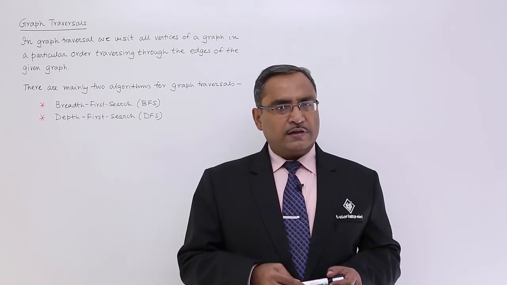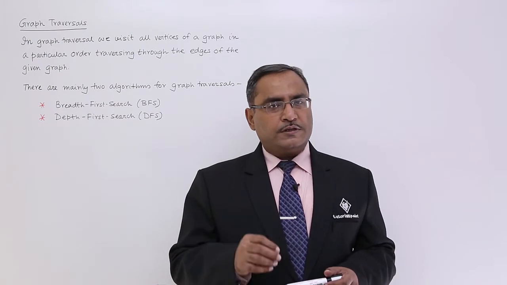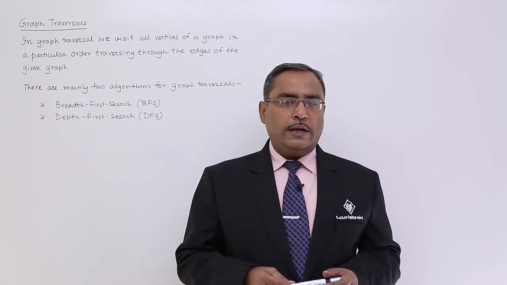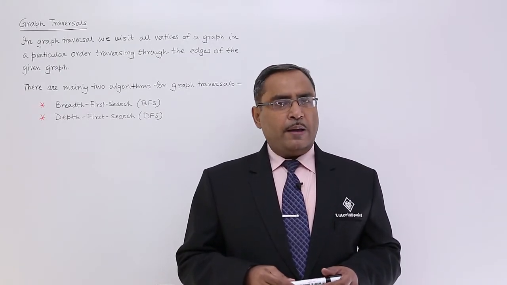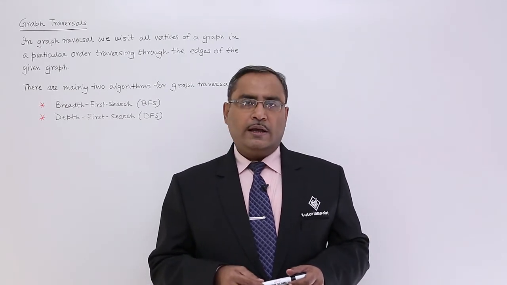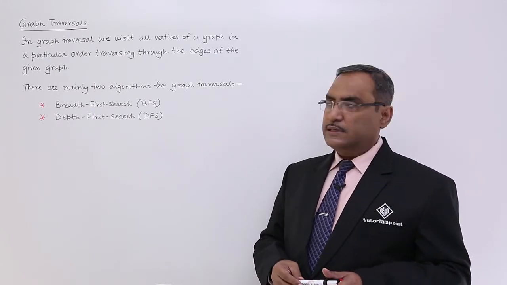So, these graph traversal or graph search algorithms are those where we will be traversing all the nodes in a certain and particular order depending upon the logic of the algorithm. Here we mainly have two algorithms which we follow in our graph traversal algorithms. So, now there are mainly two algorithms for graph traversals.